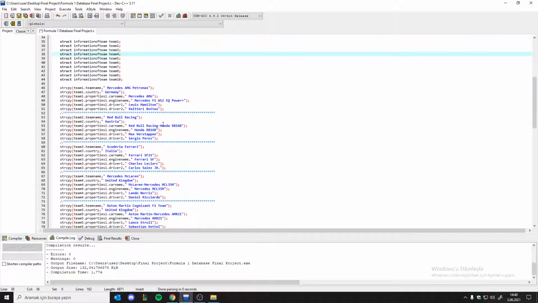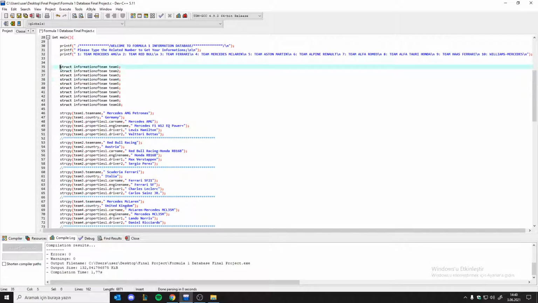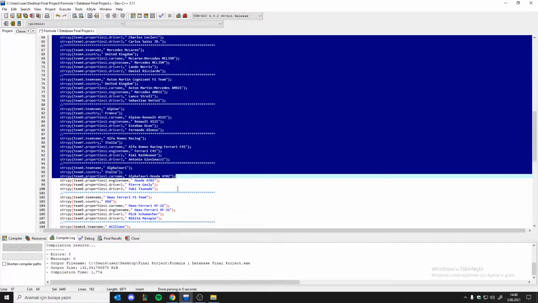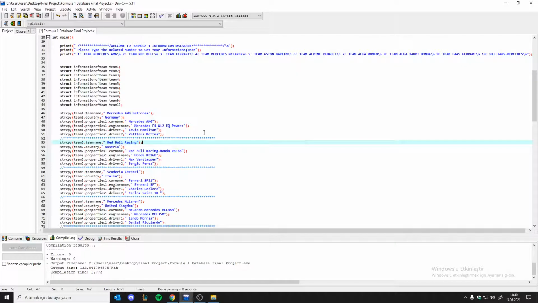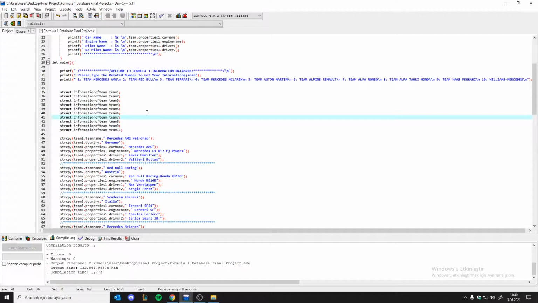And then I created this part, which is my database. What did I do here? I define an object for my structures. I have 10 teams in my database, so I write 10 here.